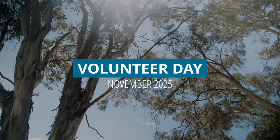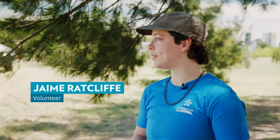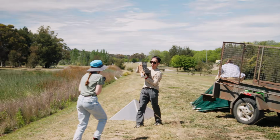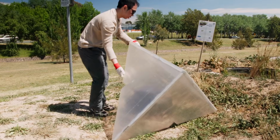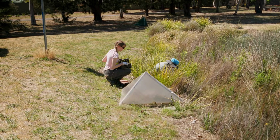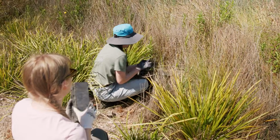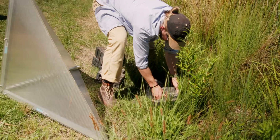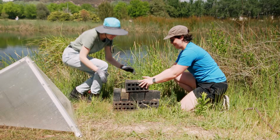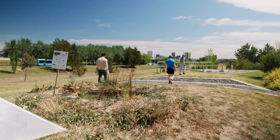So today we've been laying out the frog saunas. I just heard about it in the local Canberra naturalist groups and thought I'd like to see what's happening with these frog saunas. Look, it's been great working on the project. I do enjoy volunteering, and this is a cause that I feel very strongly about. It's nice seeing something really positive happening in the environment. Anything that we can do to help, especially these really simple, elegant solutions that don't take a whole lot of money, but it's a really creative solution for the frogs.